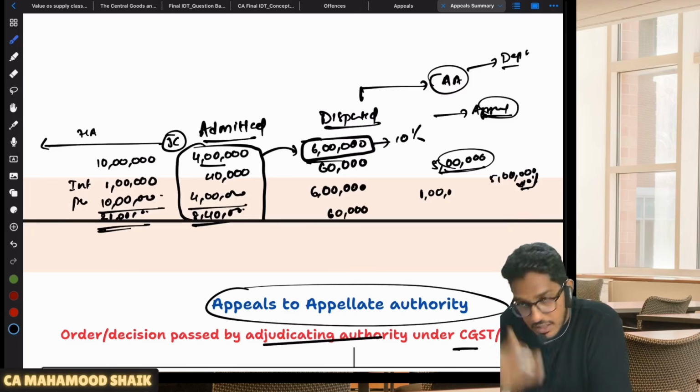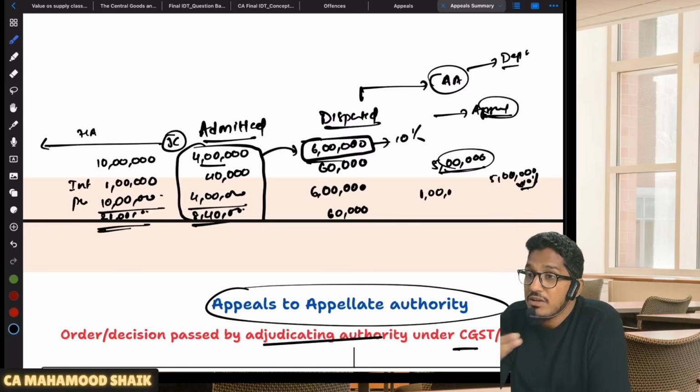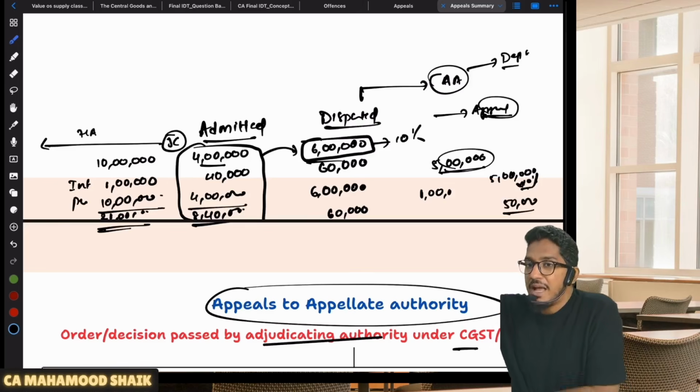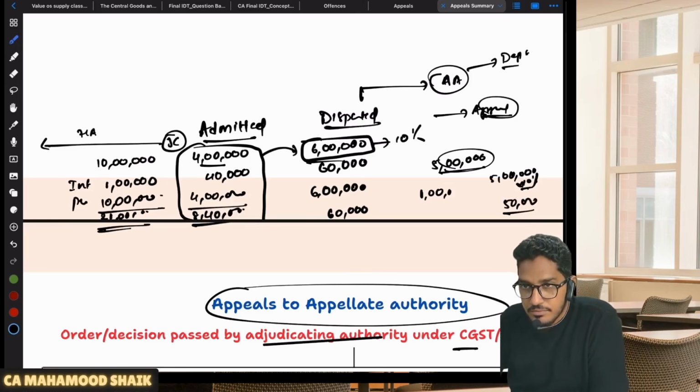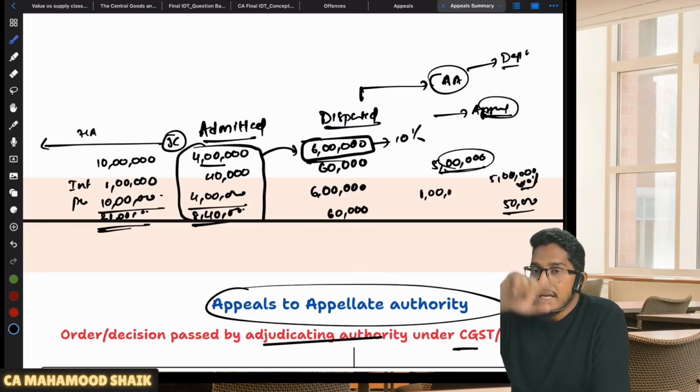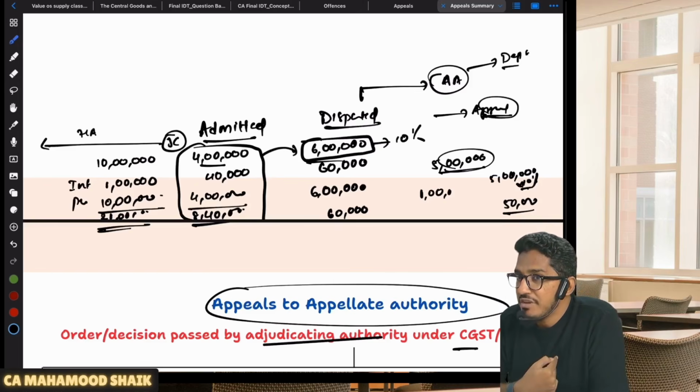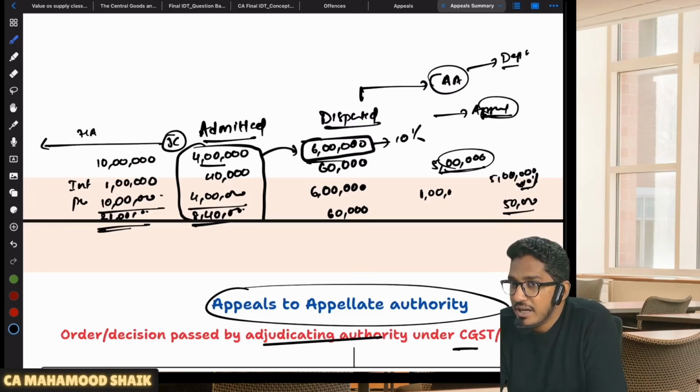Here, if you go for appeal with the appellate authority, whatever amount you are disputing, you are required to make a pre-deposit on that also. Here also the maximum limit is 20 and 40, that limit will become applicable. And if you are admitting any extra liability, interest or penalty, you have to clear that. So pay the admitted tax, interest or penalty, or 10% of the disputed tax. Sir, if my order is only for penalty, then I have to calculate 10% on the penalty. Same point. Whatever we have seen in the previous case, the same pre-deposit rules will become applicable.